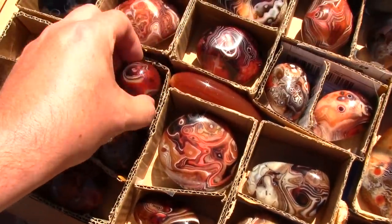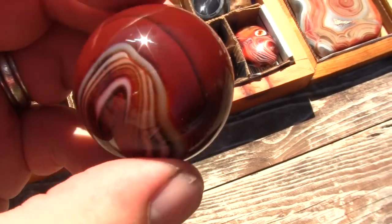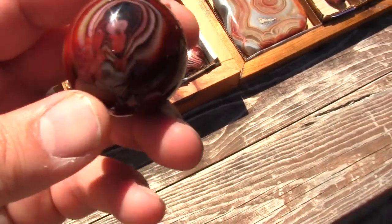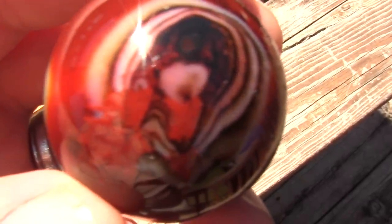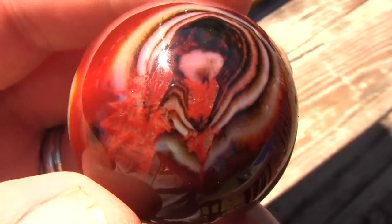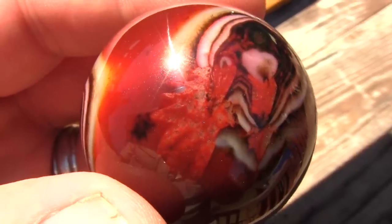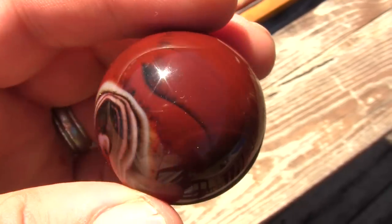This one has a flower in it — it's a sphere, a Madagascar agate turned into a sphere, and it has a rose in it. A beautiful little simple rose. Isn't that cool? It's got the pink top, the red leaves and the stem, and then off to the side it looks like an accompanying part of the bouquet. Flower agate.